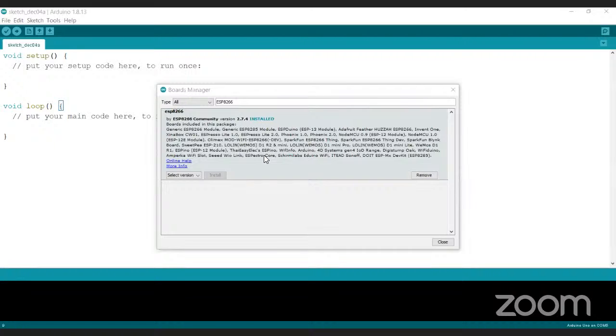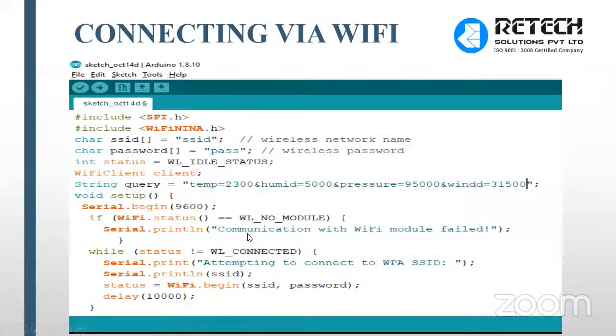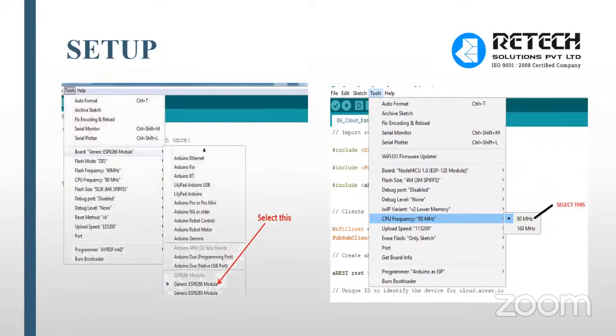Then this is the setup function. First we download the board, then we fix the board using the boards manager, and we fix the frequency. The ESP8266 module is the module we are going to use, so we select the generic ESP8266 module.